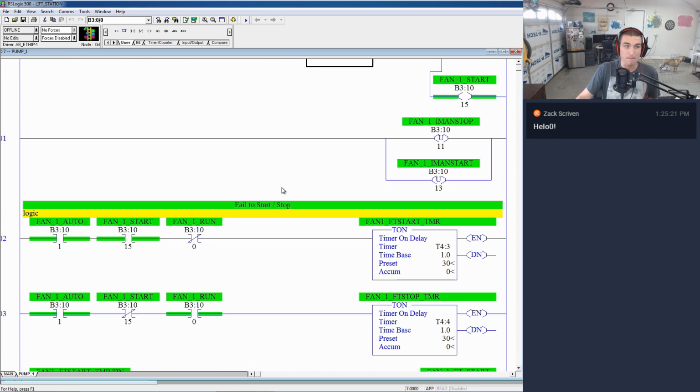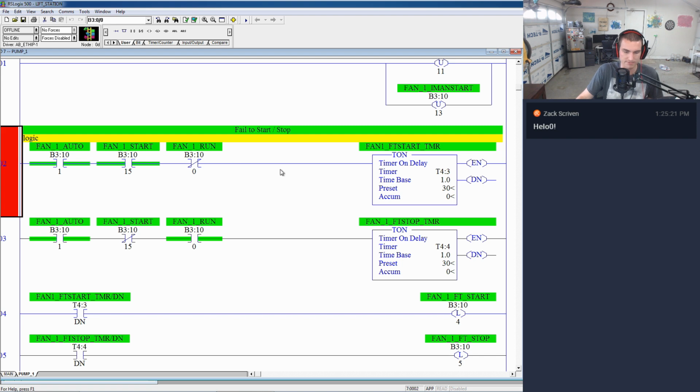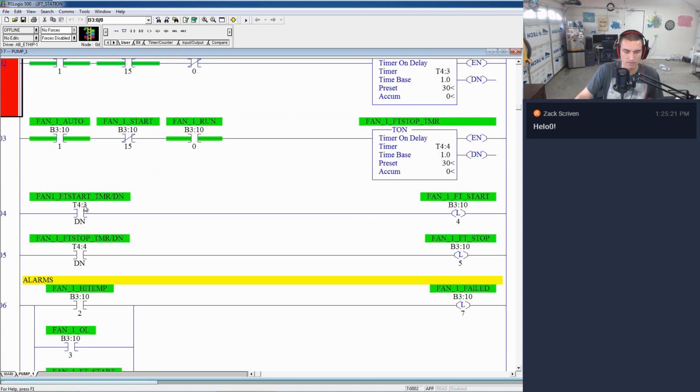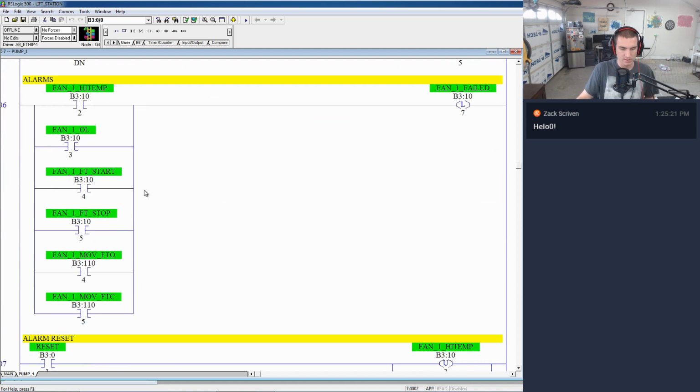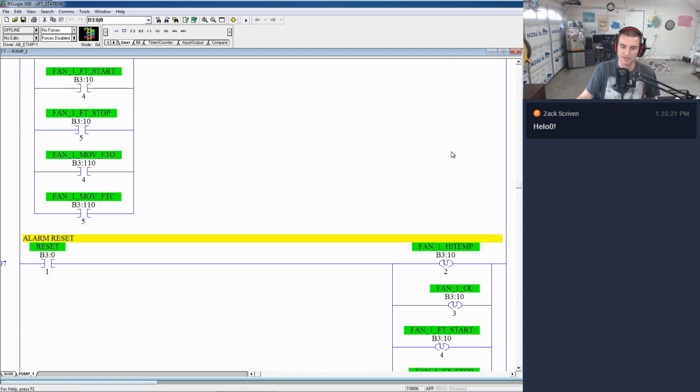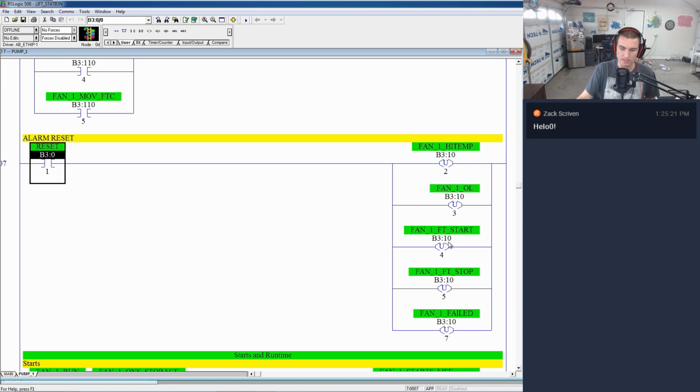So that's pretty much the basics of a pump motor control circuit. Here we have some fail to start, fail to stop logic, and then fail to start timer, fail to stop timer. And here's all the fail conditions. So if any of these conditions become true, we're gonna latch in failed, and I'm using the latch instruction here as opposed to doing a mechanical latch. Really, the preference is on the developer, one way or the other. It's completely fine, as opposed to using a coil and latching it in. I just thought using a latch bit here would be easier. Then we got our reset. It's going to unlatch all of those alarms.